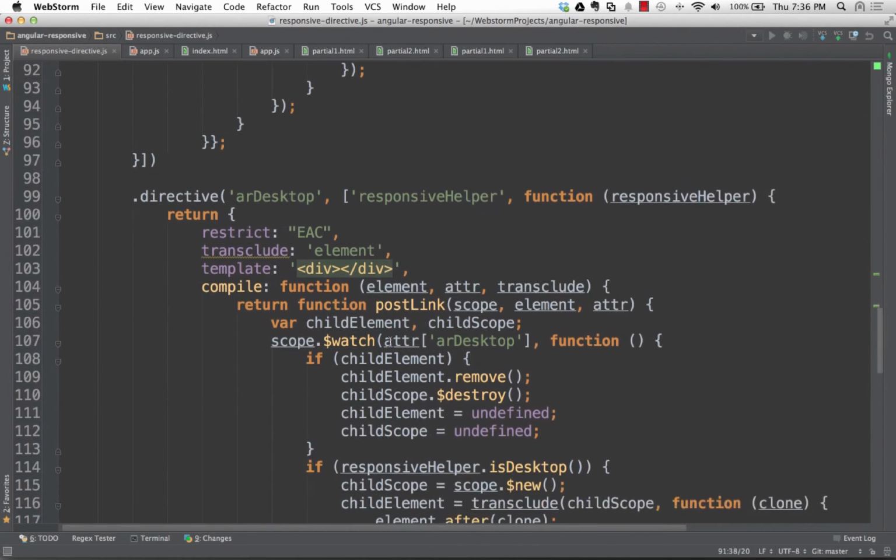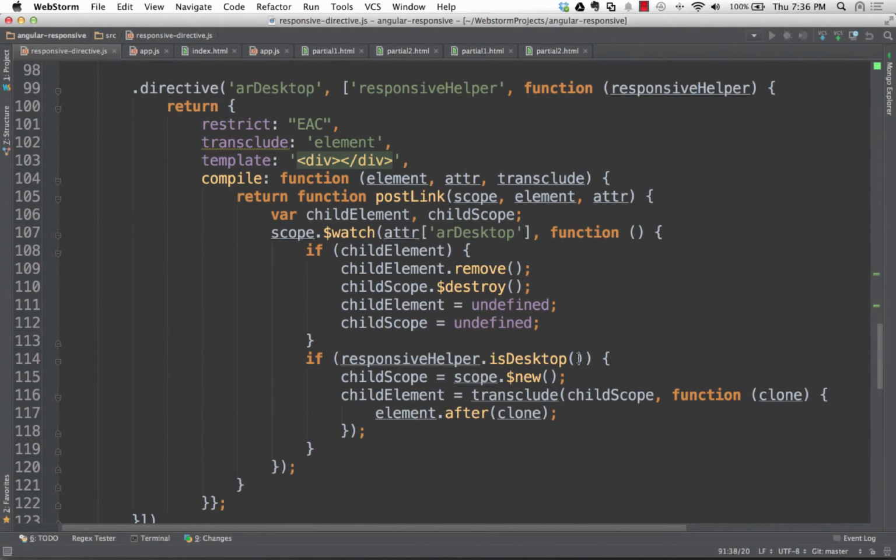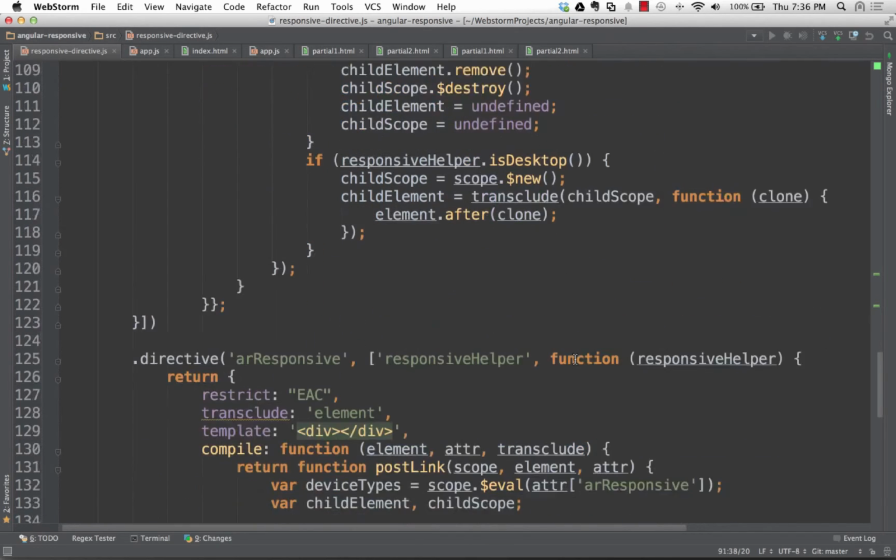And then with desktop, we're saying, okay, if it's a desktop, do the same thing. So, I mean, this is really repetitive. But what we're doing is we're using a different directive, and we'll get to another one here where it's a multi, so like I want it to be on tablets and mobile devices, then let's go ahead and do it. So I'm just trying to keep it simple.